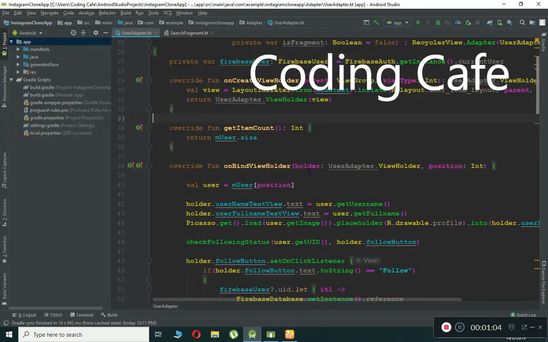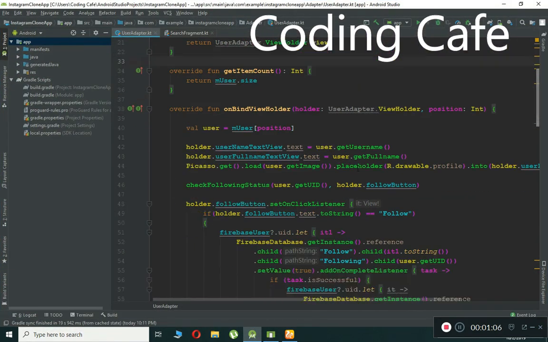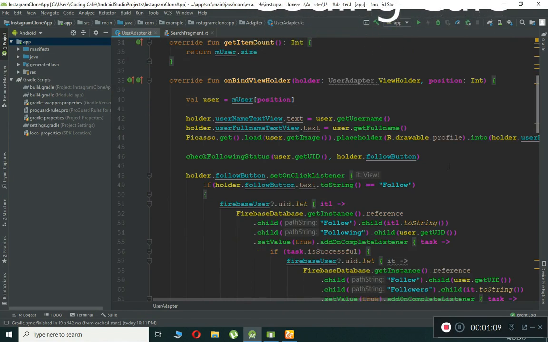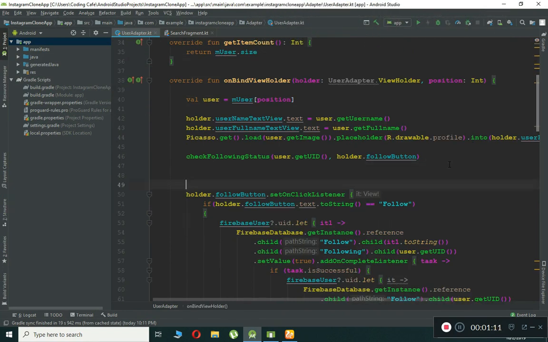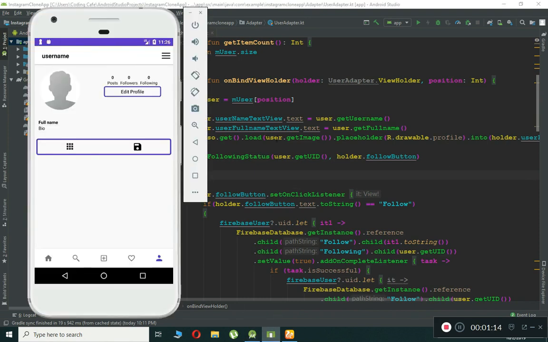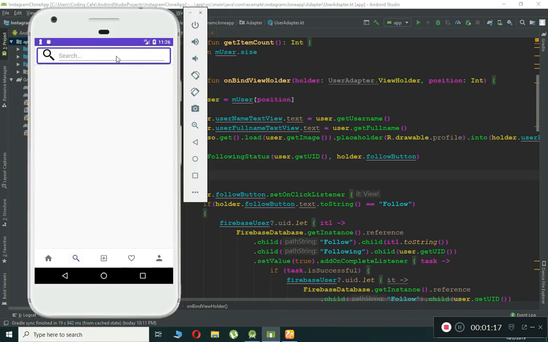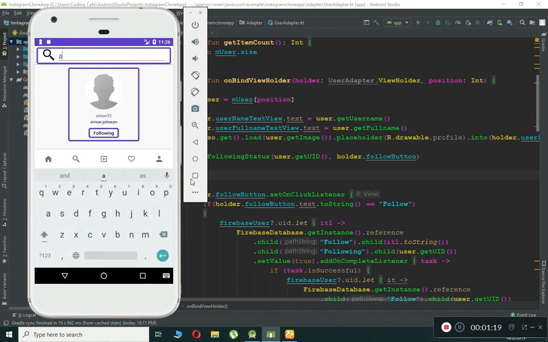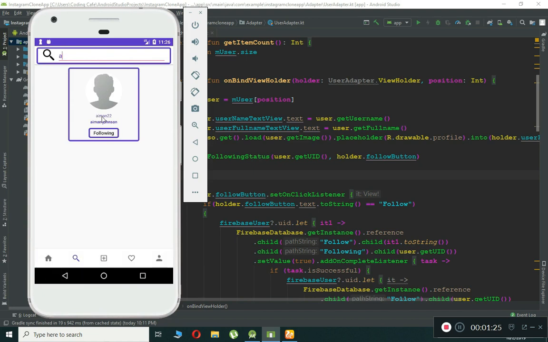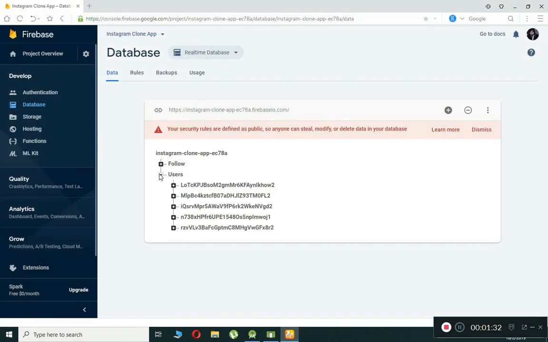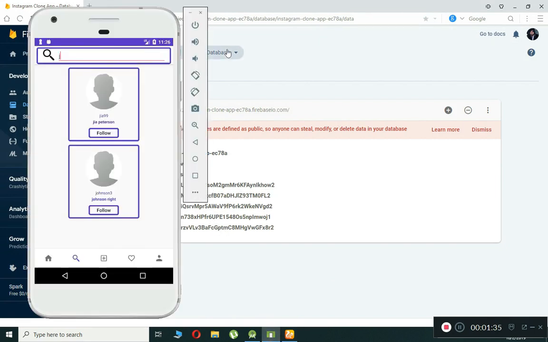First of all, here in our user adapter, when a user clicks on this whole item, which is what appears when a user searches, so if a user clicks anywhere on any profile, there will be a lot of users, as you know, but just for testing purposes we have created, I guess, 6 users so far. All the users whose names start with J appear here. I hope you understand all these steps.